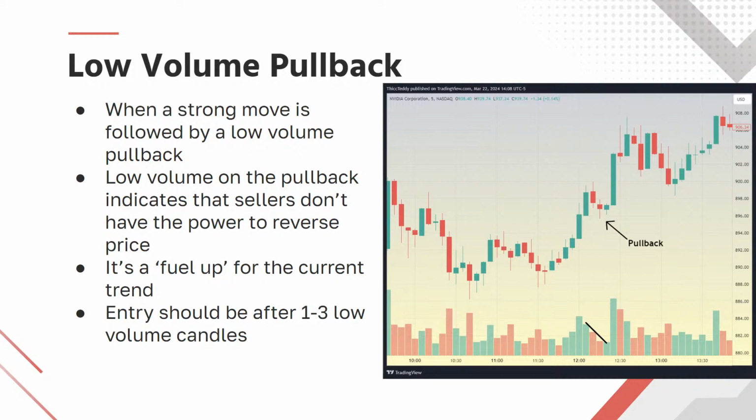So the first part of this is that the trend before our low volume pullback needs to be strong. This one here in this example is pretty strong. You get this 3 candle increasing breakout, I guess, because there was a small resistance here. You broke out, and then this next one is still high volume compared to the previous candles, but it's not as high as this one.